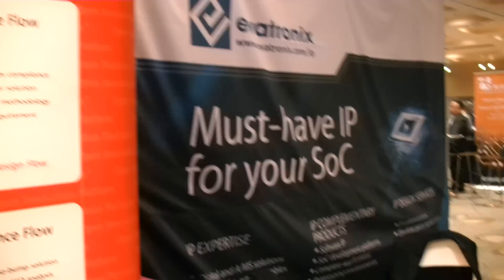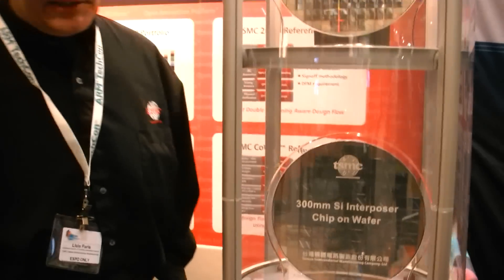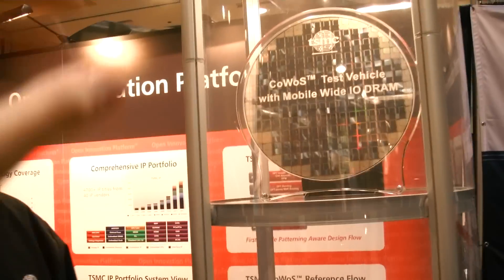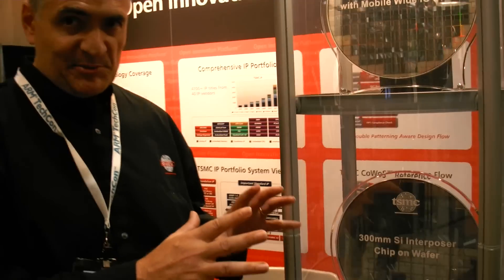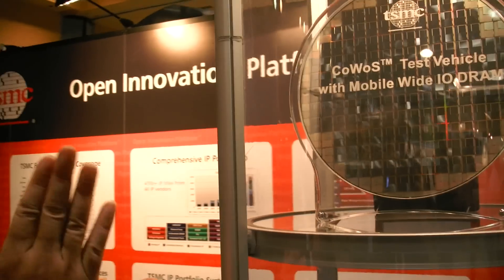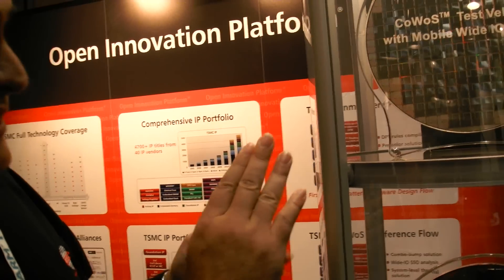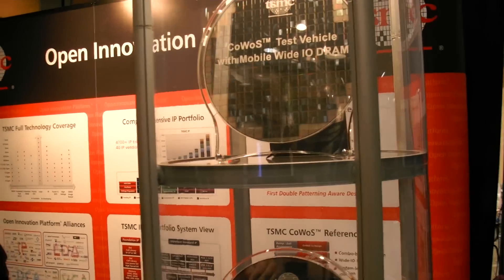So if you look at these wafers, where are these made? These are made in Taiwan. So what are those two, for example? These are prototypes of our 3D packaging — what they call chip on wafer on substrate. We have two different prototypes. This one is real. What you see is the back of the dies. This one uses a chip from TSMC and a chip from a memory partner.